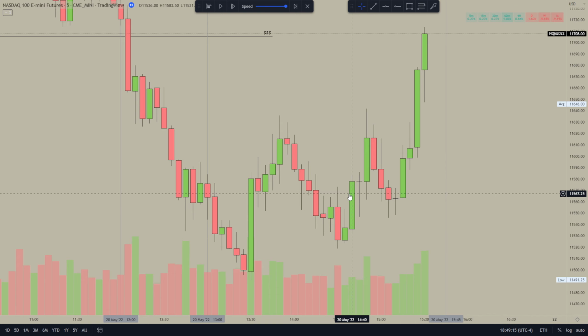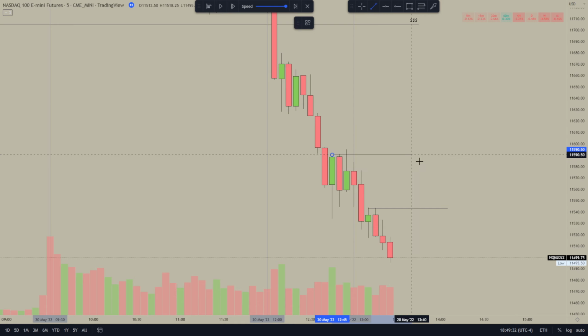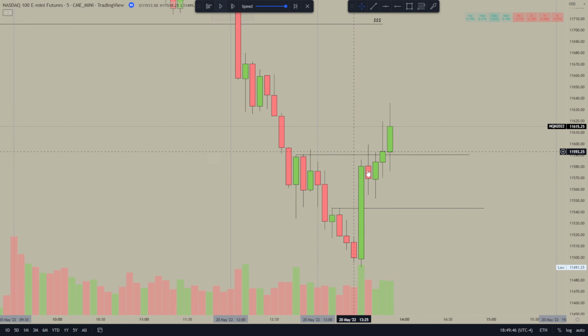Okay, now I'm going to show you guys real quick how you could have played this, how you could have predicted this. So we have two different swing highs here. We have this high that's created, and then we have this high that is created. So what we're waiting for is to see if we break structure. This candle here breaks structure, right? And then you get another candle or another few candles that go through this swing high here as well, right? So we have bullish structure right now, currently.